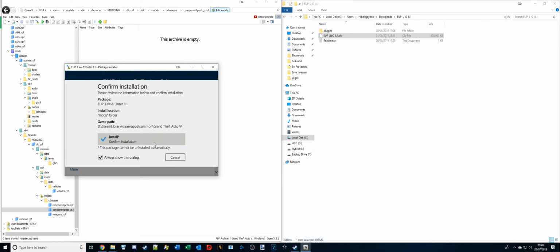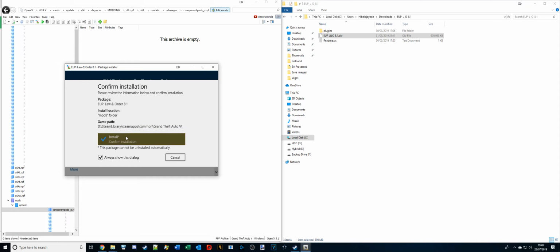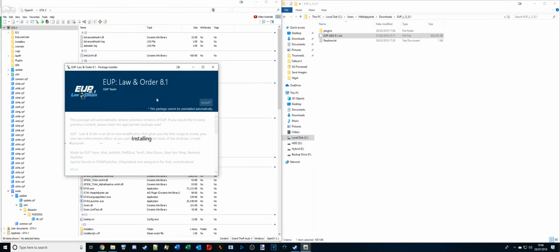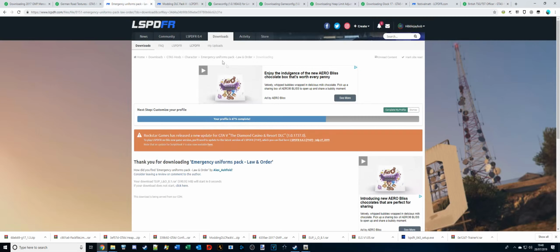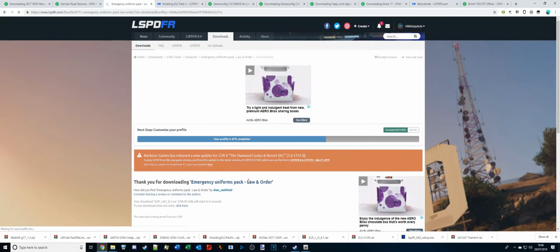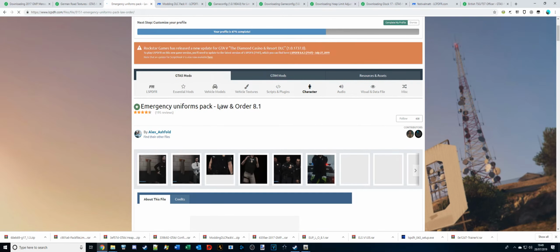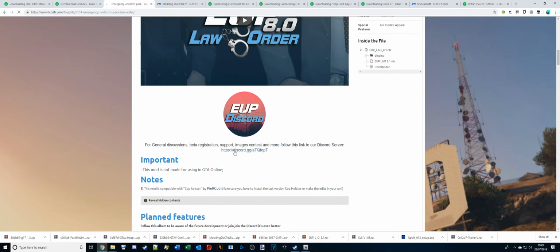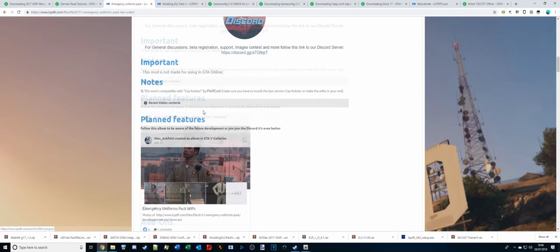Now, I've done this slightly out of order because I wanted to show you it in an order that makes sense. Ideally, as soon as you've installed LSPDFR 4.3, you should install EUP, because EUP, in my experience as a modder, has a lot of potential to go wrong when it's doing the OIV install process. And yeah, that's a tad awkward. Let me just go to emergency uniforms pack. So we're going to go backwards. Yeah, it's a tad awkward. So I would recommend, as soon as you've installed LSPDFR 4.3, that you install the emergency uniforms pack, just so you can absolutely mitigate the chance of stuff going wrong.